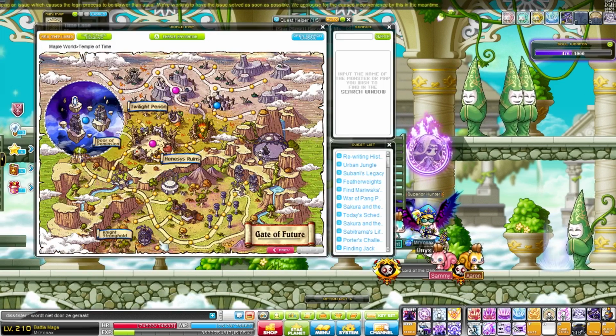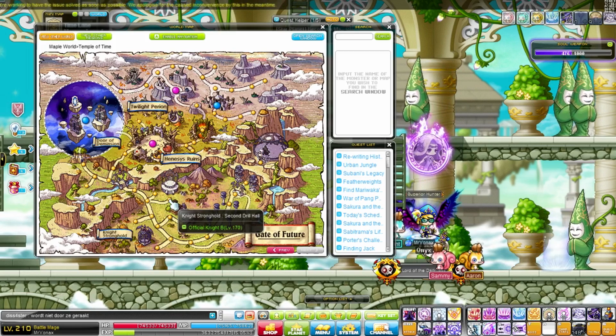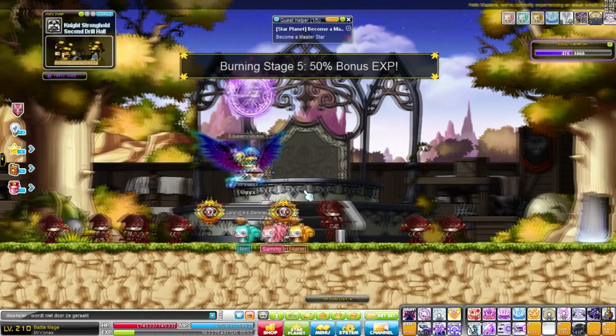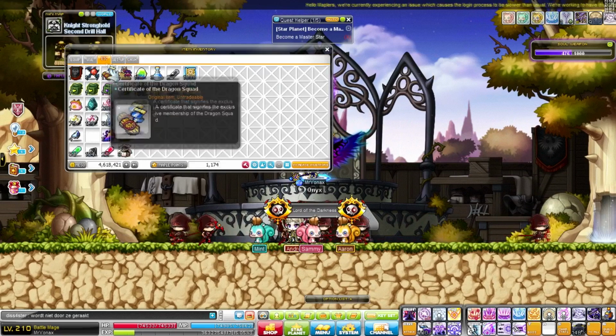Otherwise you go to Gate of Future from like 160 or 165, depending if you can get a friend to teleport you to strongholds. Otherwise you need an emblem. I would recommend to start off in Drill Hall till 170.